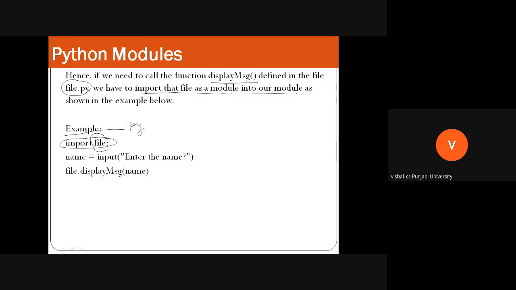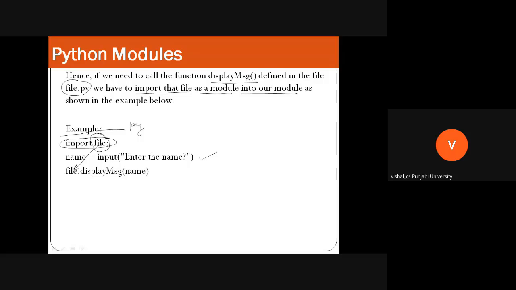The .py is not necessary to write here because the name is sufficient. So import file, name equal to input, which is just getting input from the user.